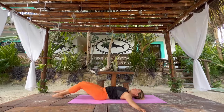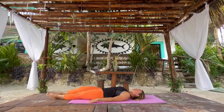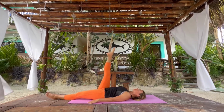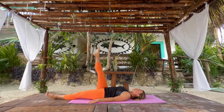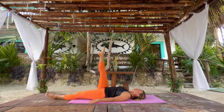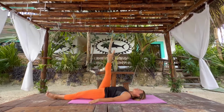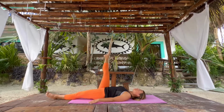Stretch out both legs on the floor, hands along your body, right leg through the bend knee, go up to the sky and circle, big beautiful circles from your hip. Make sure that both hips are stable on the floor, only leg is rotating, drawing beautiful circles in the sky. Change the direction. 5 big, beautiful circles. Last one.